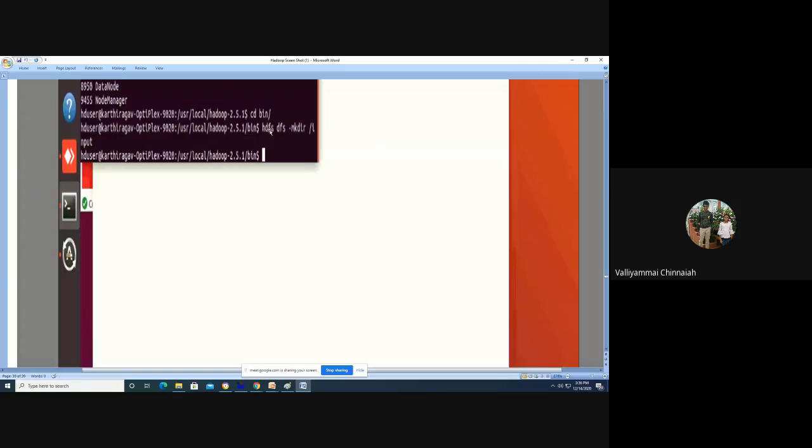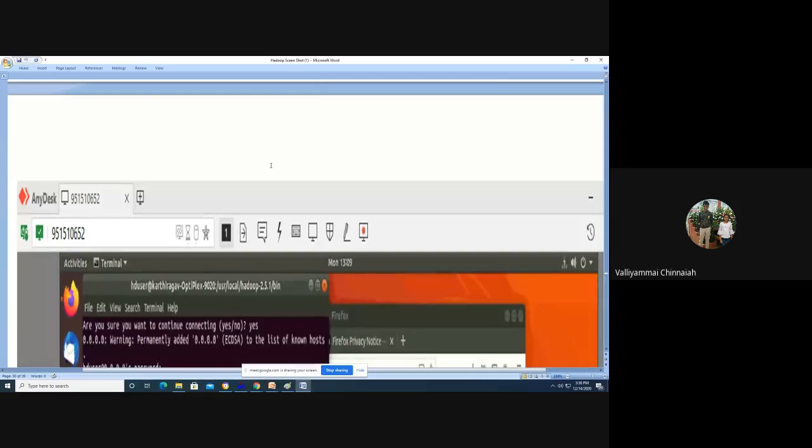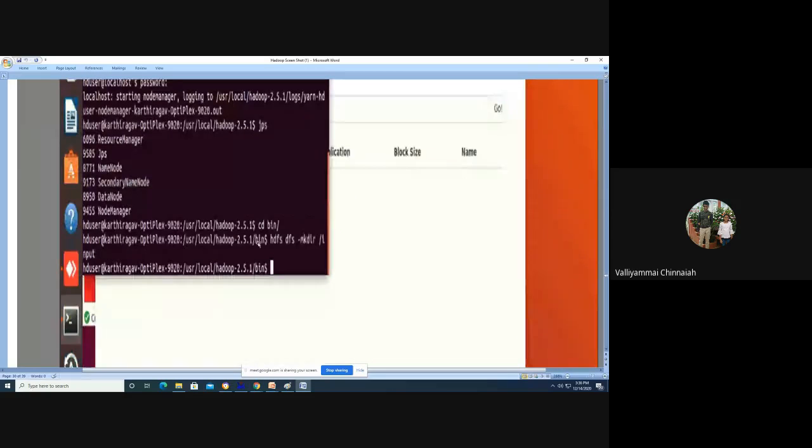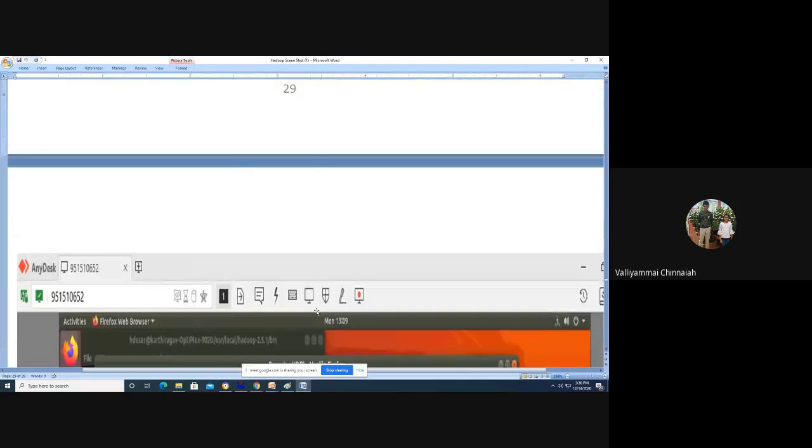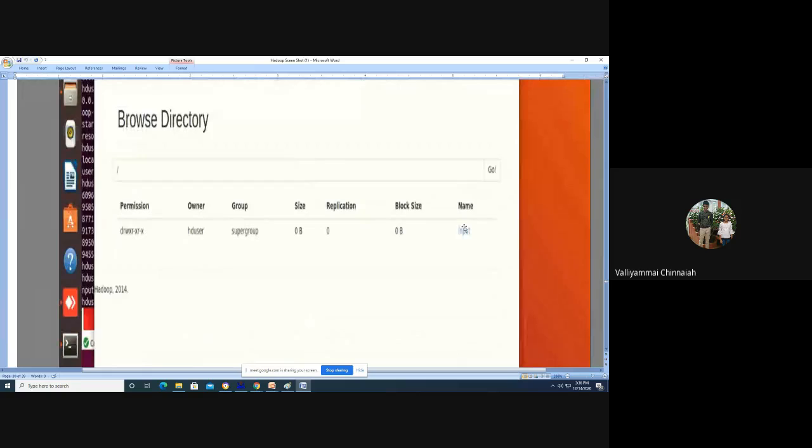So you make the directory. See here: cd bin, hdfs dfs -mkdir input. I have created a directory on the distributed file system, and the directory name is input.